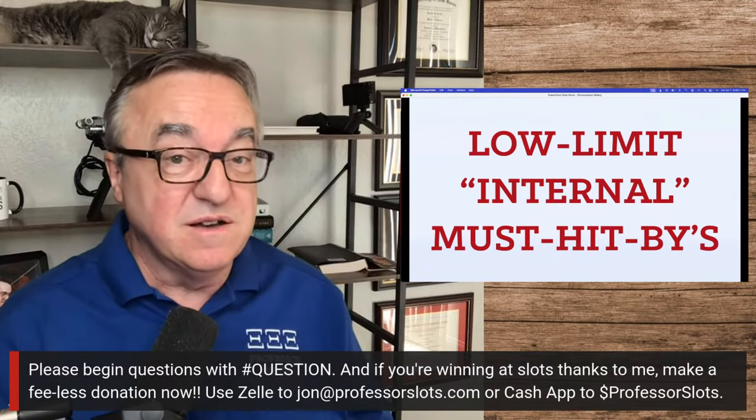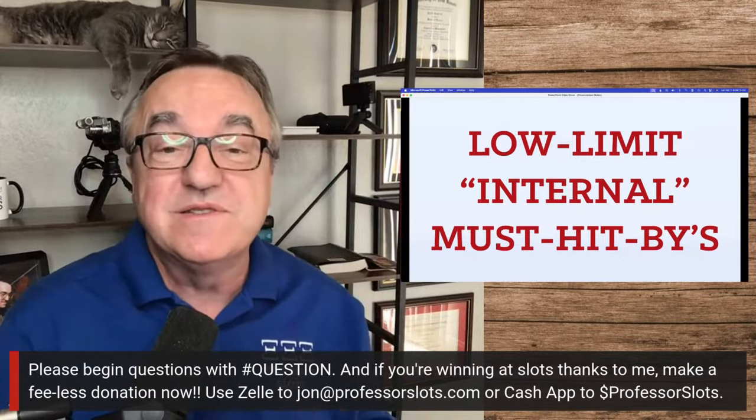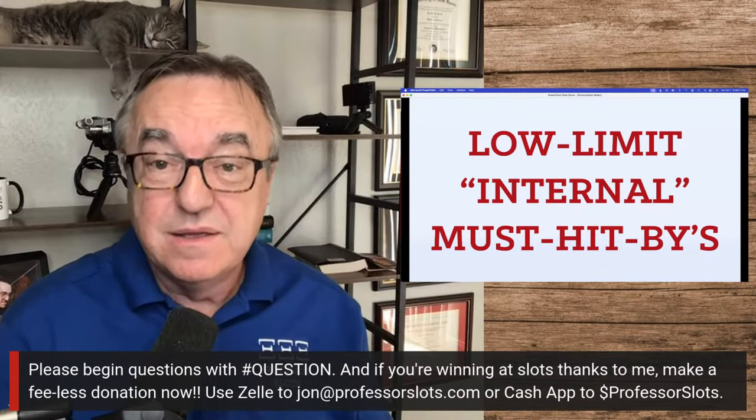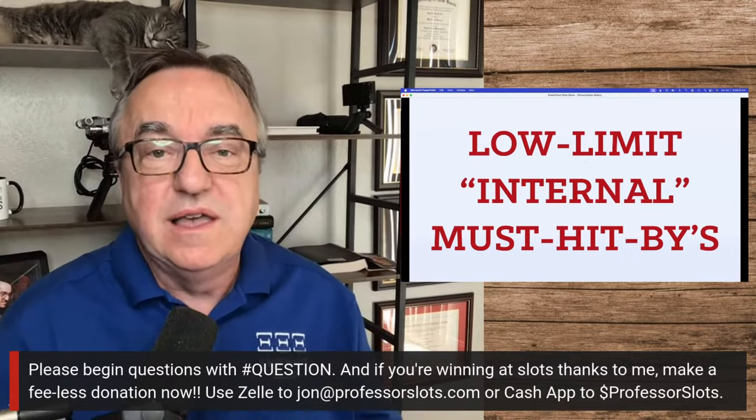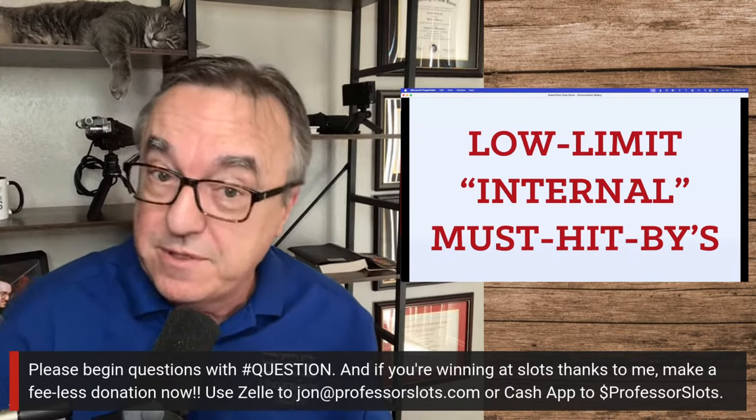At Atlantis Reno, something like 20% of slot machines have this win before, must hit by, must pay by, not as an external label, but as a progressive maximum limit located in the game rules. And nobody knows this. It's in the game rules instead. So here, let me show you a few examples from popular low limit slot machines you have at your casino.